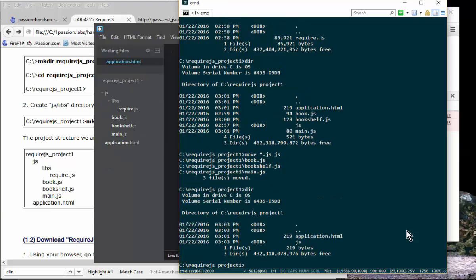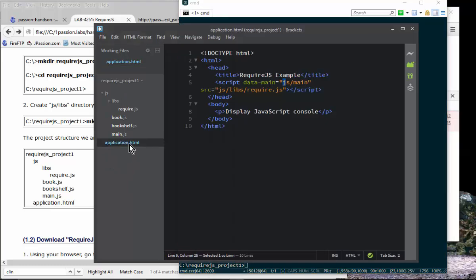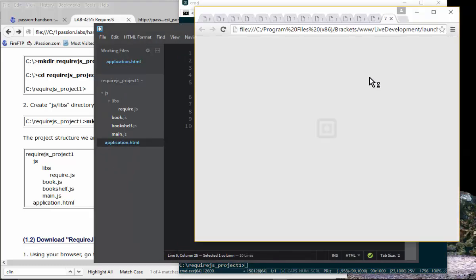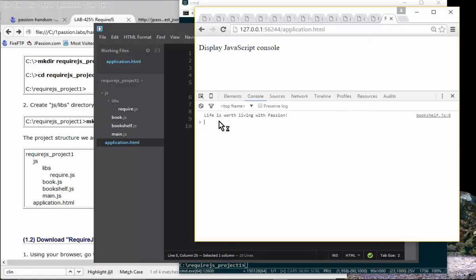Okay, that should be good. Now we open it, and if you press F12, now "life is worth living with passion." So that worked.